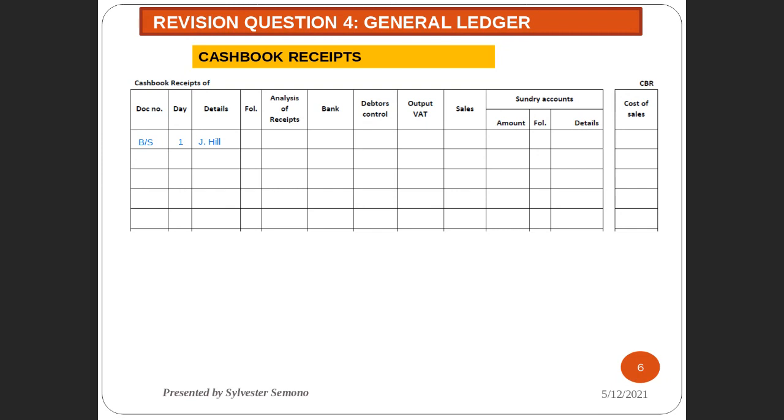Remember, before we go to the bank, we must first go to what? Remember, I prefer that the bank must be the last thing that you transfer to. Make sure that you put it in the analysis for now and don't go to the bank. So I want you to transfer to the bank as the last thing.